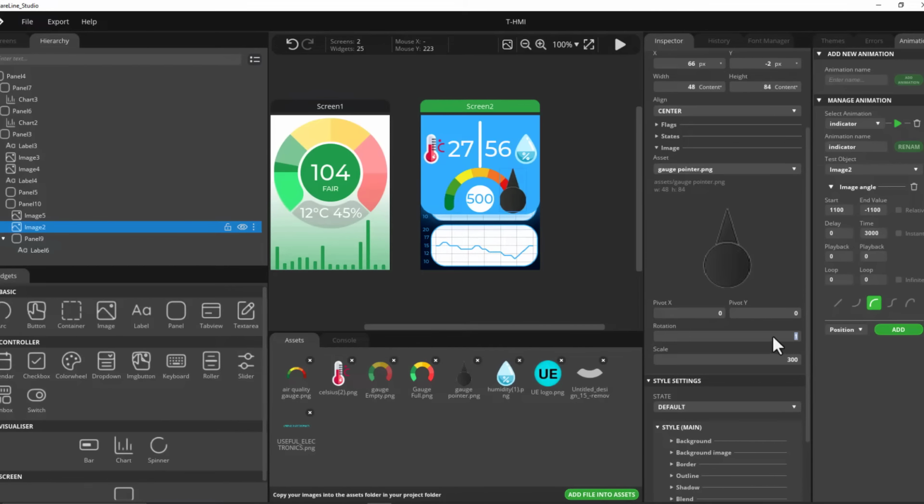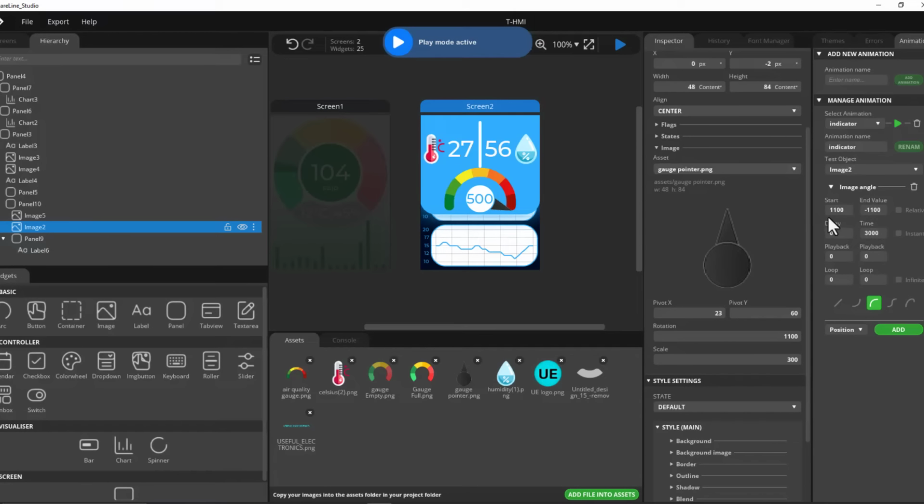So if we get back everything to normal, this will be 110 degrees, this is 23, and this is 60, and I will move this to its normal position. So now let's run the simulation, and in our animation the movement will start from 110 to minus 110 degrees, and I've set the animation time to be 3 seconds, so it slows down. So now let me show you the difference. The animation time currently is 3 seconds, and the movement type is set to be this type. So I can slow this even more by setting it to 5 seconds, and if I run it again, you will see that it's even slower.